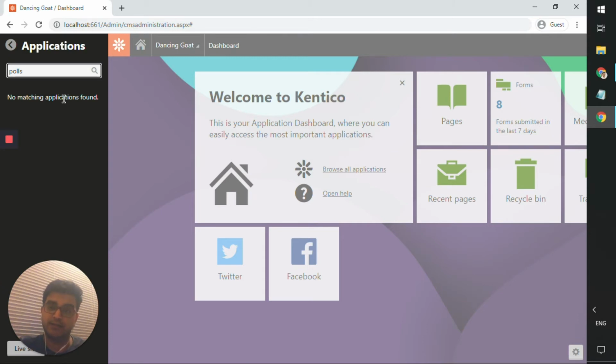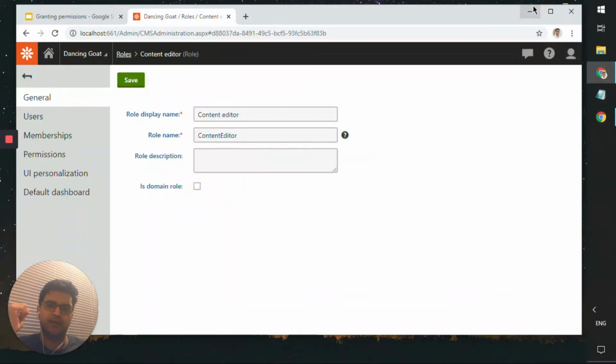Of course, in that case, some parts of the module were already activated, but you would imagine that that's exactly the steps that you would need to do. So what is missing? If you really want to pause this video and think on it for a moment, please feel free to do so. What we did with forms was the user already had access to forms from this menu, but we just had a few permissions that needed to be added, and that's exactly what we did for polls. We gave them permissions, but the actual menu item of polls is not available in the list of applications for the user. And so that's the only thing that we were missing.